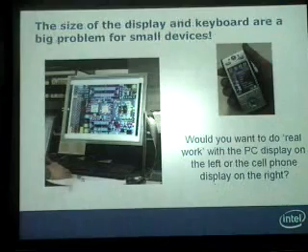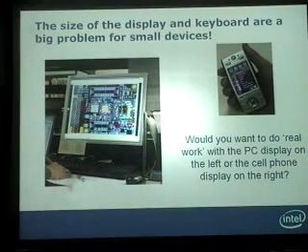So when it comes down to it, do you want to be doing your work on this small device? And that one in the upper right-hand corner is the picture of this same thing I have in my pocket here. Or, many of you probably don't do CAD layout, but at some point you're writing a paper or something like that where you need these bigger displays. And so this is really about how do you connect these two things together.